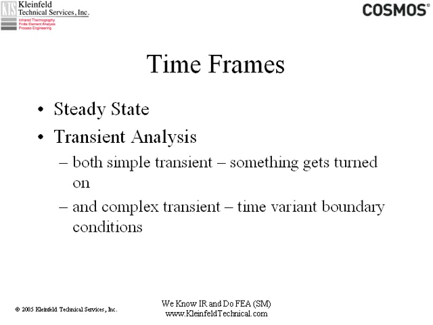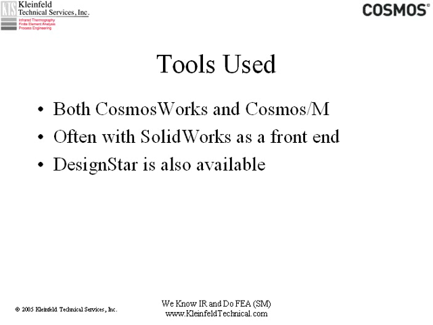The time frames, in terms of what problem you're analyzing: it can be steady state — something that is time invariant — or transient analysis. Transient can be something simple, where you turn an object on and want to know how it warms up or cools down, or a complex system where you have variable boundary conditions. For example, the sun begins to shine on a wall, it warms up, and then the sun keeps moving, it comes off the wall and begins to cool down. Air temperature changes, surroundings change, the other side of the wall they turn an air conditioner on. So you have a fair degree of variability in those time-variant boundary conditions.